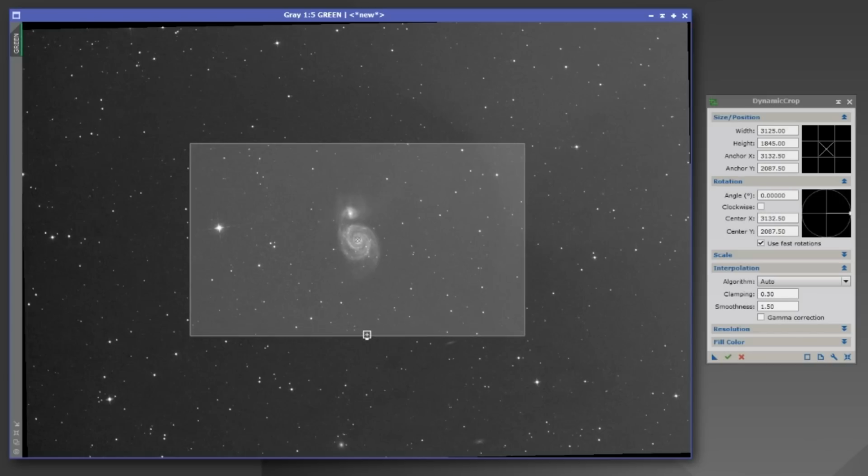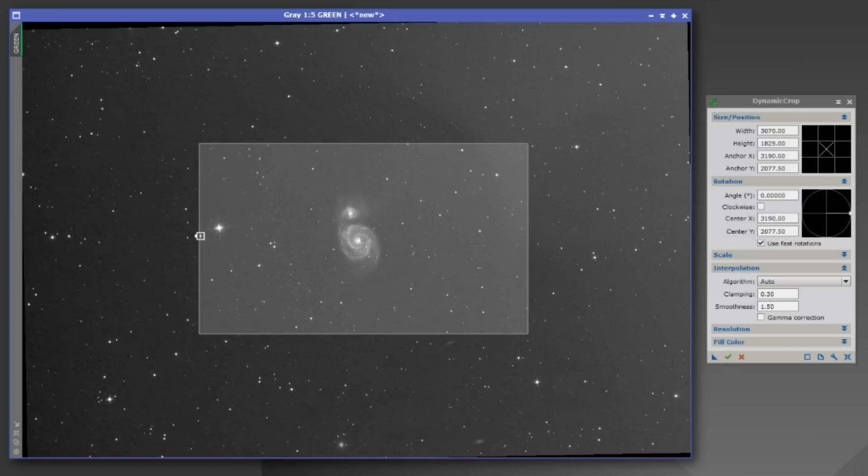Now, another piece that I want to show you, take a look around my cursor here. Watch that little area, how it moves back and forth. This little piece marks the center of our cropping box. I'm going to make sure that that little piece stays in the core of M51. That ensures that M51 is at the center of the frame. From there, I'm just going to use that to crop this the way I want it.